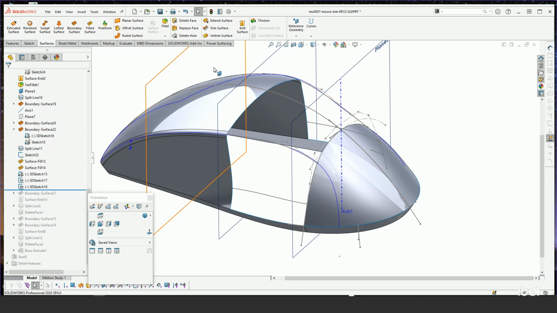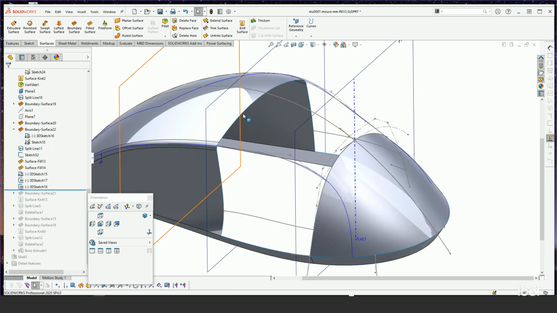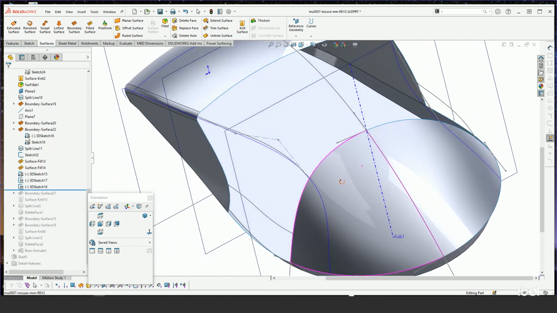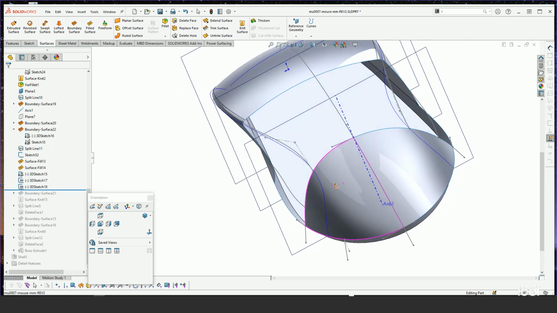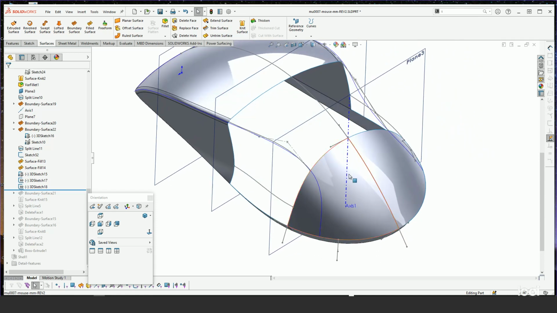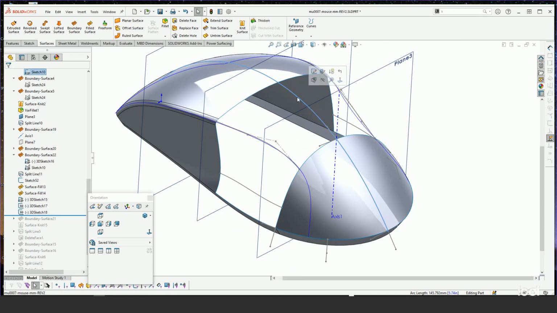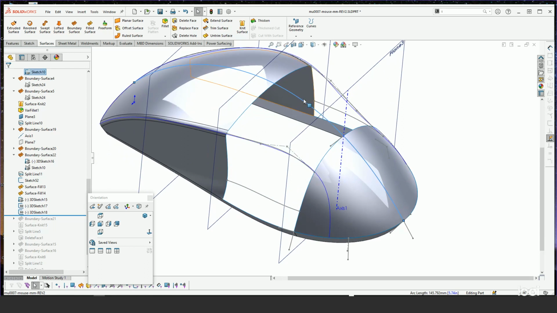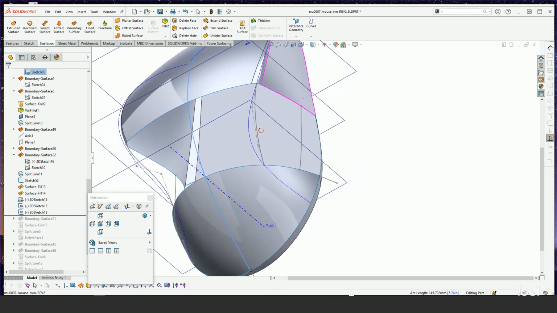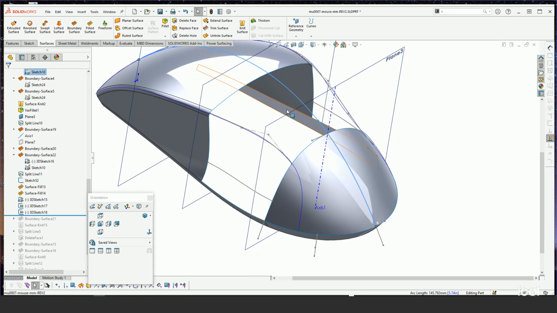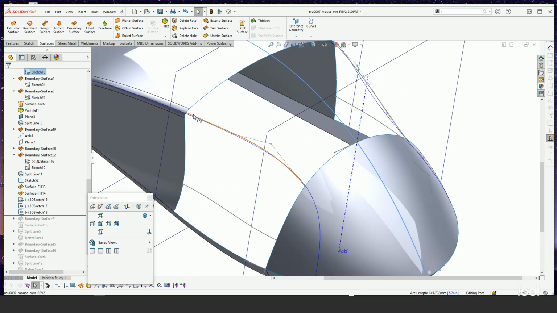So we have established our first directional curves, and those are basically the edges of this area and the edge of our cap surface. Now we need to create a few more curves to help it transition nicely from one surface to the other. We have established already this primary curve that's going through the top, and we can use that. But what we have left to do is to establish curves that transition from this fillet and then back to this cap surface.